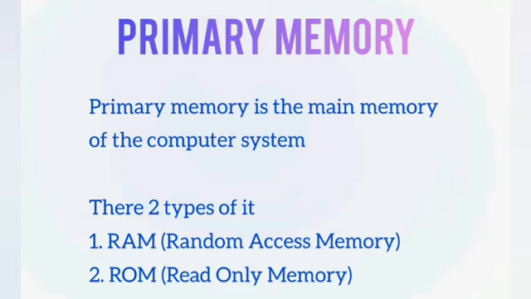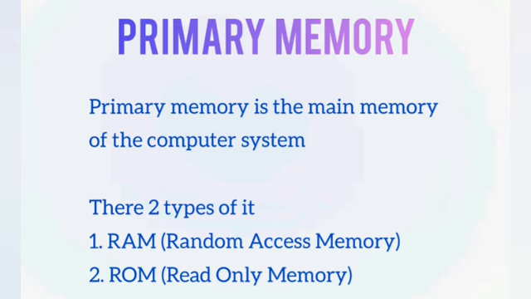So coming to the second type of primary memory, that is ROM, read-only memory. It is a permanent type of memory. Its content is not lost when the power supply is switched off. The computer manufacturer decides the information of ROM and it is permanently stored at the time of manufacturing, which cannot be overwritten or modified by the user.